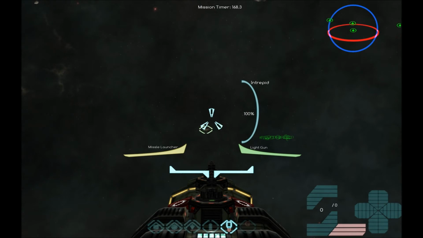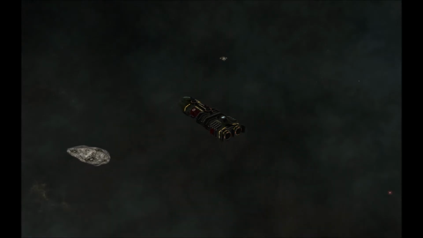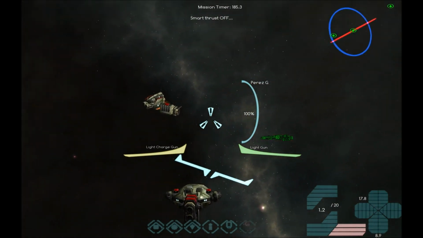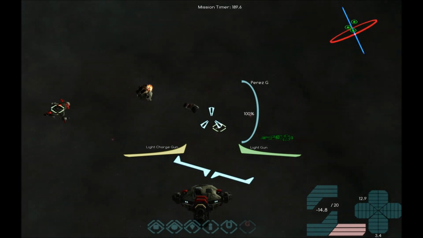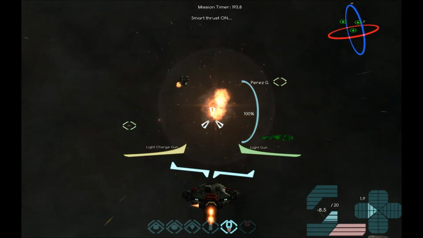The other aspect of ship switching is what happens when the ship you're in is destroyed. Here I'm going to manually self-destruct this ship, and in most space sims what happens when the ship you're in dies is the game is over, right? But not in Void Destroyer. In Void Destroyer, chances are that when the ship you're in gets destroyed, you simply switch to another ship. You get to continue the fight.